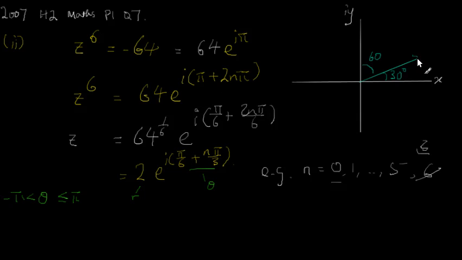Okay, so this is 1. If I imagine that this is 2 units long, I have one root here, and I'll put a cross here. That's my root. If I add 60 degrees to this angle, I'll come here to 2, so that's actually another root. The idea is that as n goes up in number, I keep adding 60 degrees.